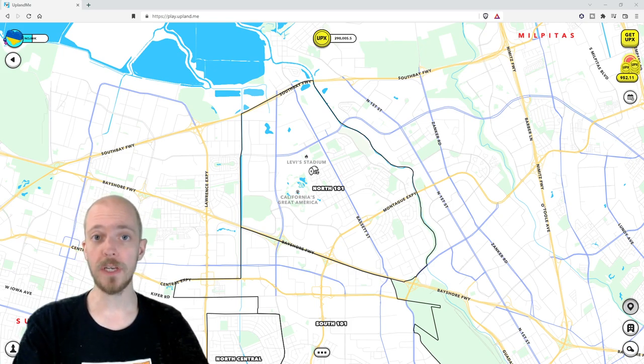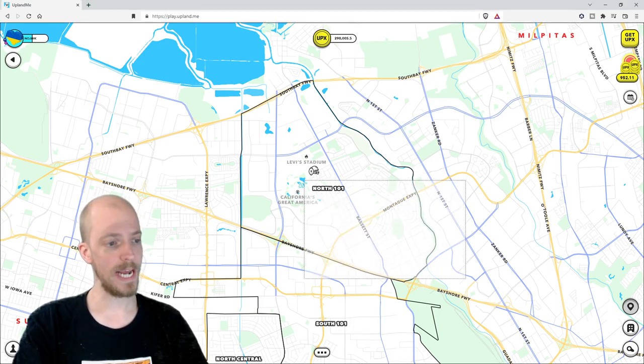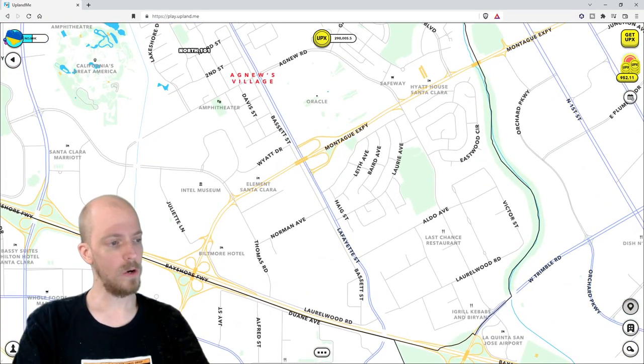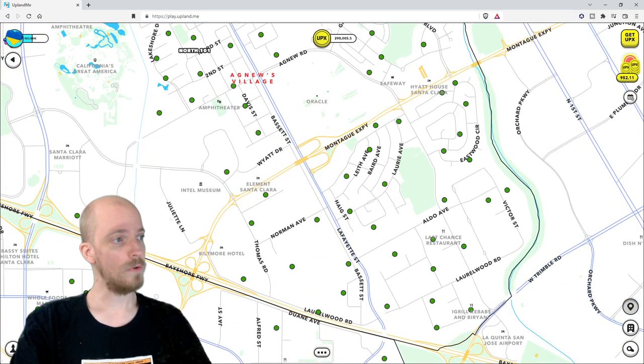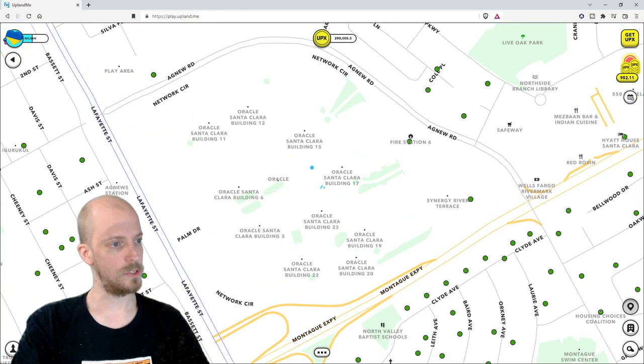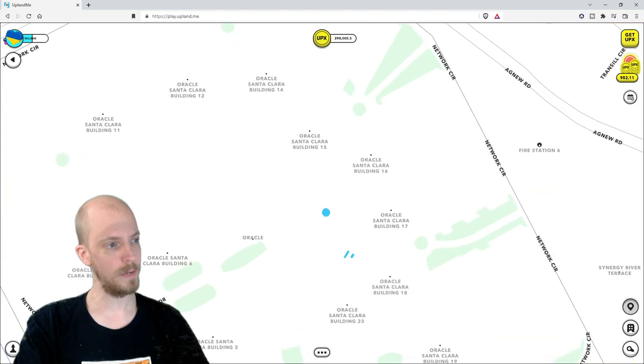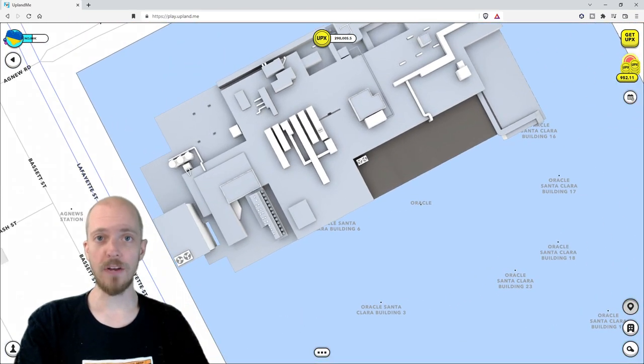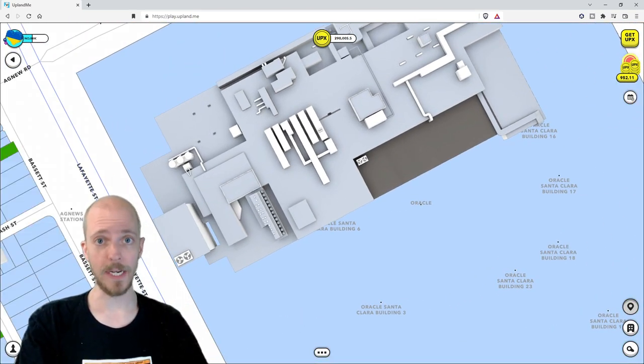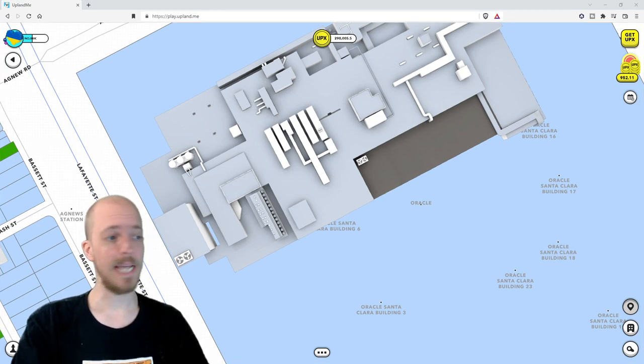You hold down Shift on the keyboard, and then you use your left mouse button to drag over an area. And you'll notice that my mouse cursor changed. Now I've got this highlighted gray area, and when I let go, it'll zoom into that space. So if I want to zoom into the new Oracle building, I can highlight that area and it will zoom me in. Not close enough, we can zoom in a little bit closer. Really cool way to focus zoom in on specific areas. Now the next one is going to be rotating the camera angle.